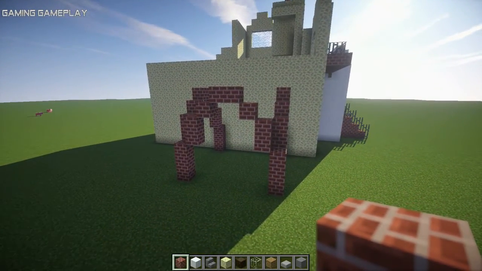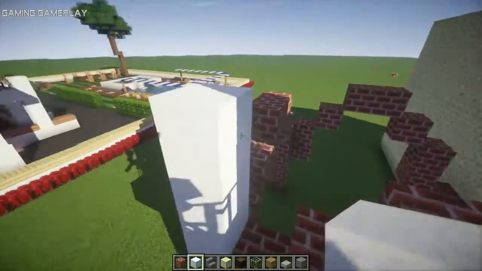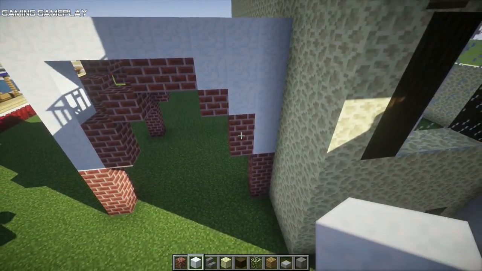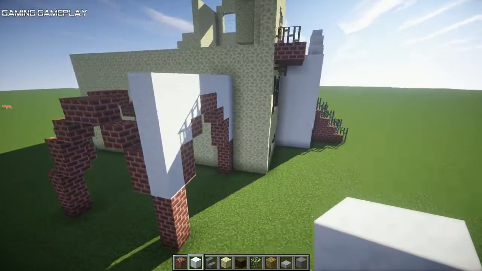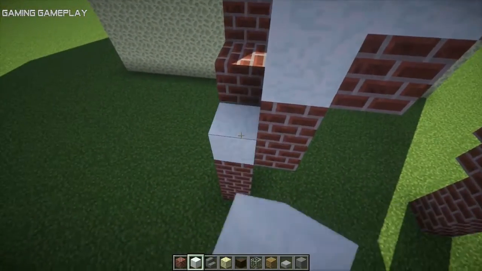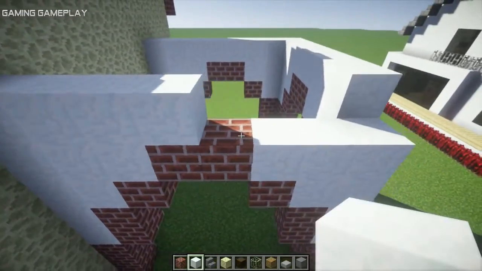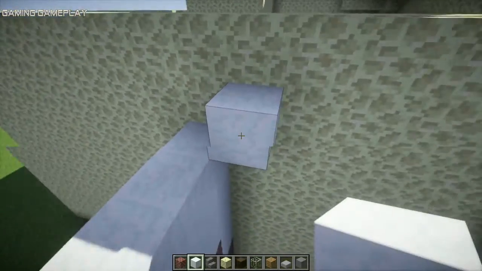So now that we got this, we're gonna add like 5 blocks of snow, like 1, 2, 3, 4, 5. So once you hit 5, you guys are going to connect this to this other side. Build this up, and it should be like that, guys. Should be like that. There we go. And over here, same thing. Build this up, there we go.